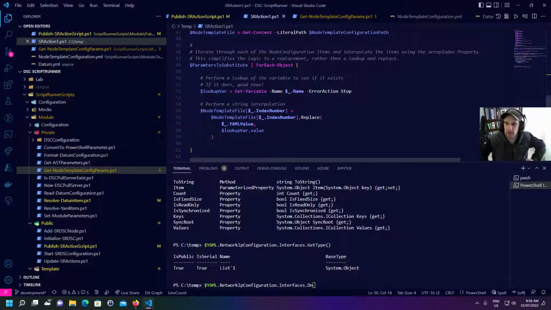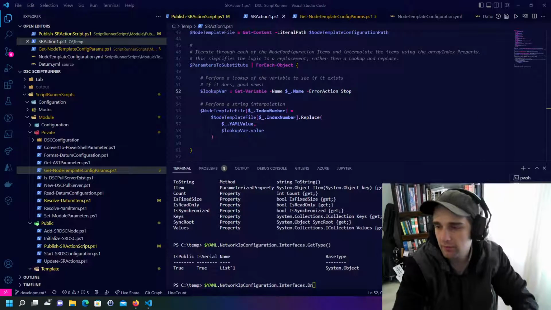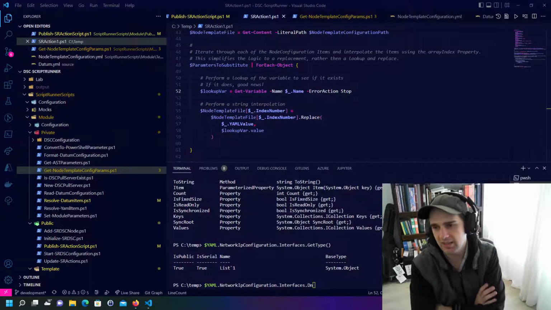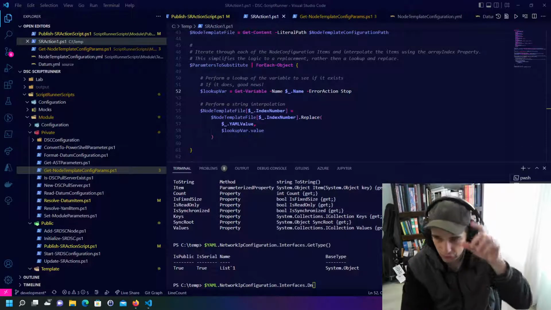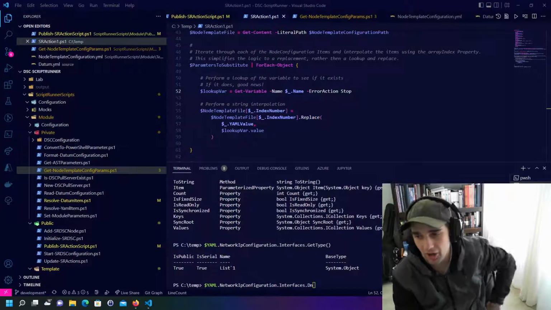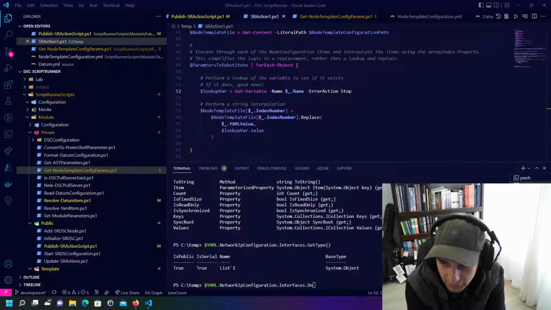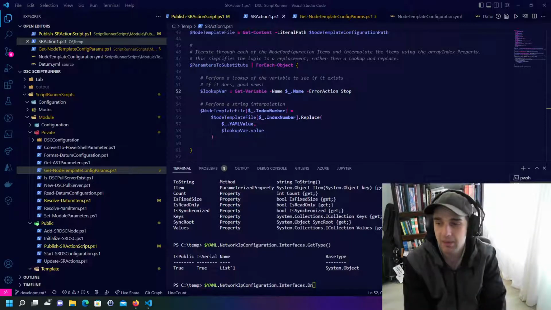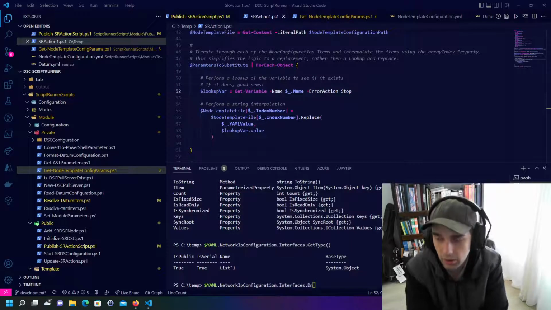So essentially, if there's a number on the end of the parameter, because we're dynamically generating parameters, I'm just going to think this logic through. If there's a number on the end of the parameter, it doesn't immediately assume that it's within an array, because you could have someone who decides to put ones on the end of all their datum configuration. Don't know why, but you could. So what it just means is that it attempts to perform a lookup.